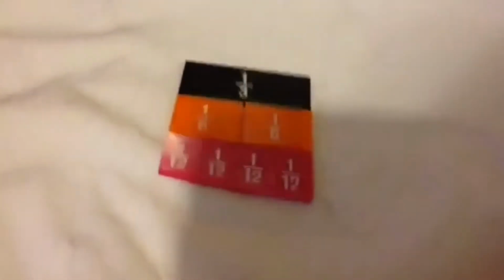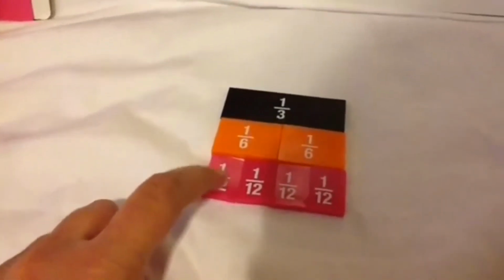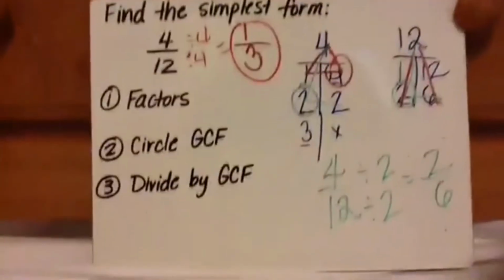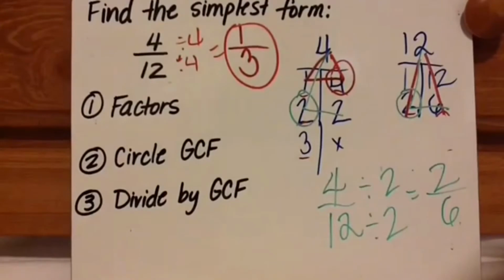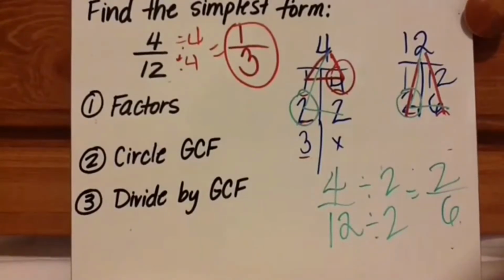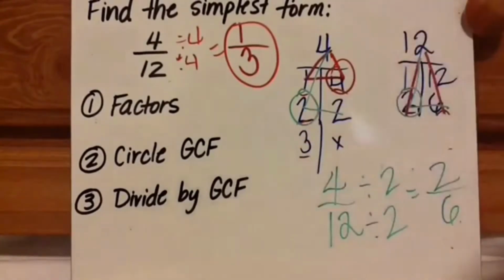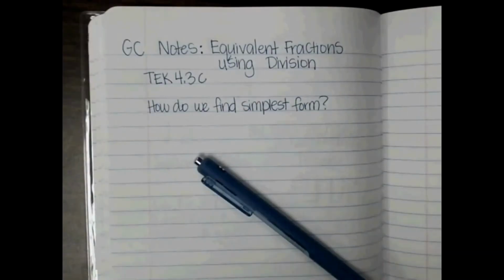And if you see here, I had said that earlier, that based on these pieces, 2/6 is equivalent to 4/12, but it's not the simplest, fewest pieces. So please be aware, please be careful when you do the T-chart method or the parentheses or the rainbow method. I like the T-chart method again because if you just go in order and once you see the next number on the opposite side, that's when you know you've listed all the factors. It's very foolproof. Let's do one more example and then I'm going to show you some other alternatives to the T-chart method. Okay, so how do we find simplest form?